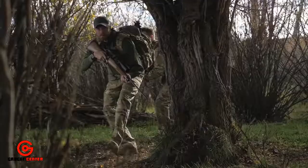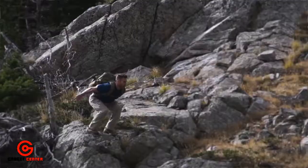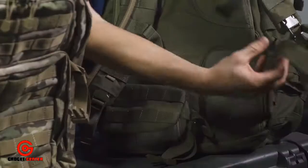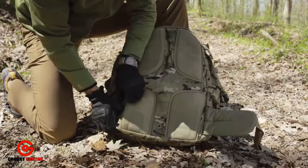One difference I am gonna highlight as you go up in size to the 72, because the load is probably getting a little bit heavier, being able to put some of that weight onto your hips in addition to the shoulder, which is gonna help you carry a heavier load for longer. That's why this bag comes with the lateral straps. If you choose not to use that, as some people do, it's fine.